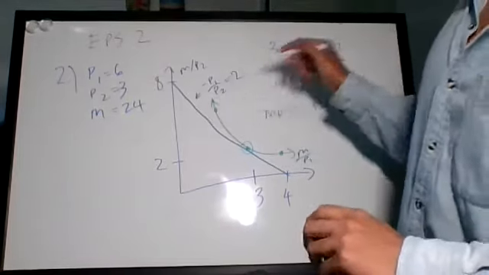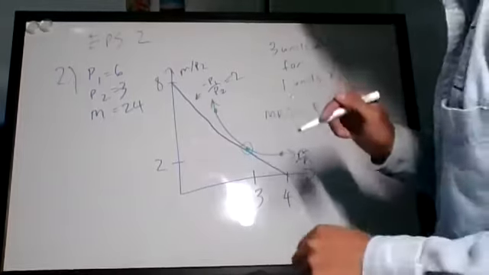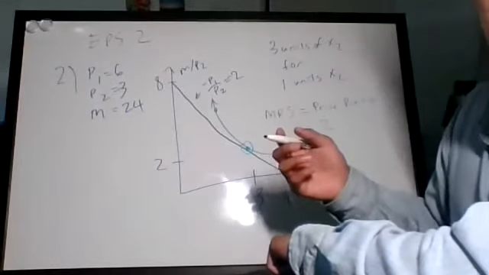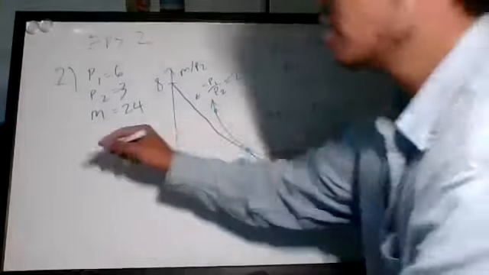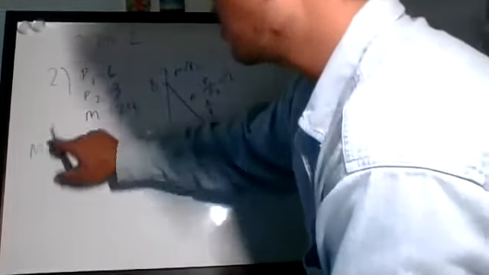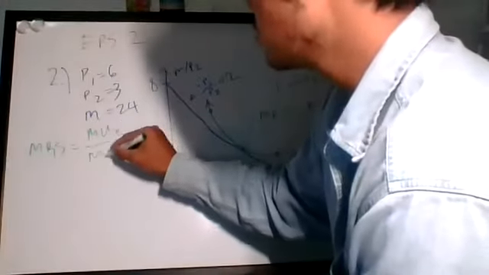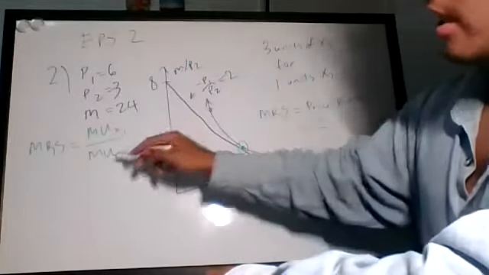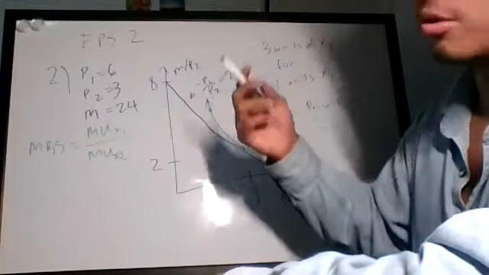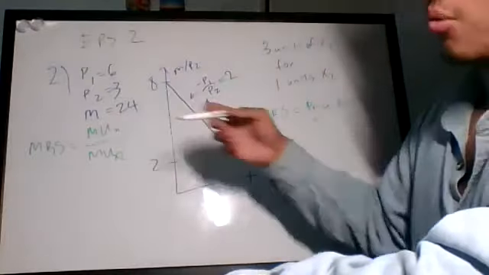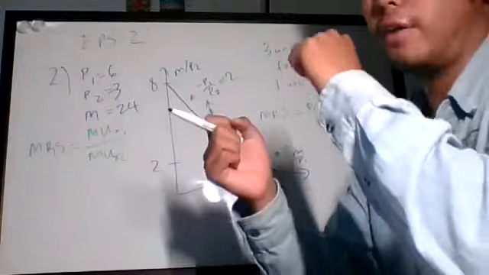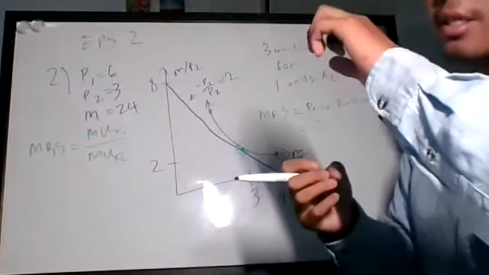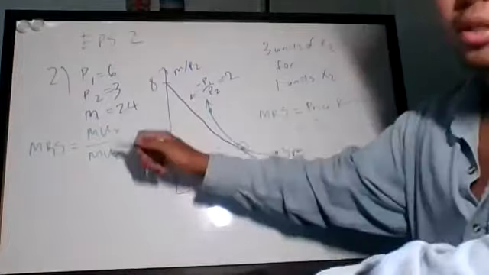Now, if I'm going to offer him 3 for 1, you have to think about what my MRS was. In short, MRS is the ratio of the marginal utility of good 1 over the marginal utility of good 2. What I mean by this is the marginal utility of good 1 is how much 1 additional unit of good 1 affects my total utility. And the marginal utility of good 2 is how much 1 additional unit of good 2 affects my utility. So when we find this ratio, we're finding how my utility is affected when we interchange between good 1 and good 2.